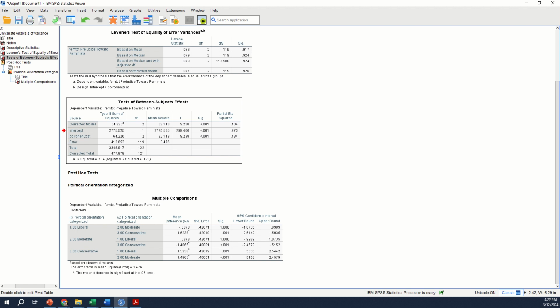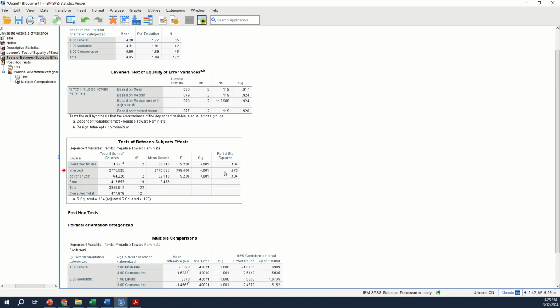If the p-value is significant, that means there's at least one significant difference between the groups here. And there should be. When we conducted the independent samples t-test, liberals and conservatives significantly differed. Conservatives reported a lot more prejudice compared to liberals.